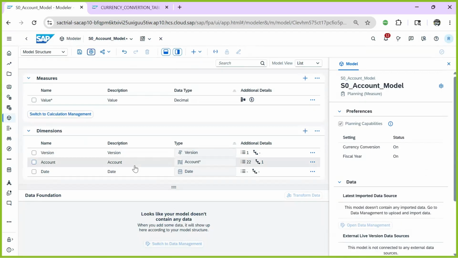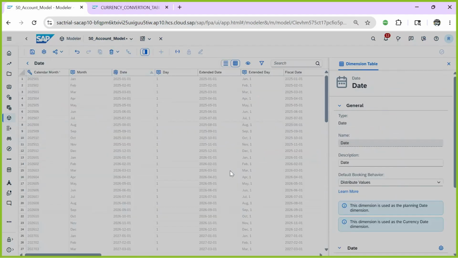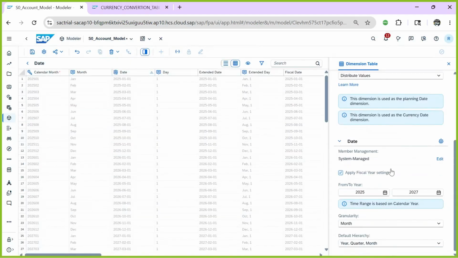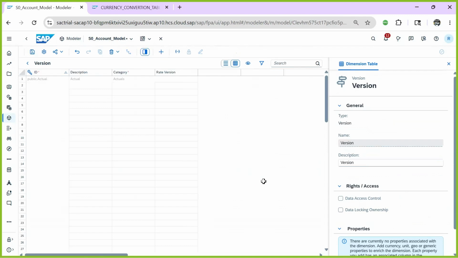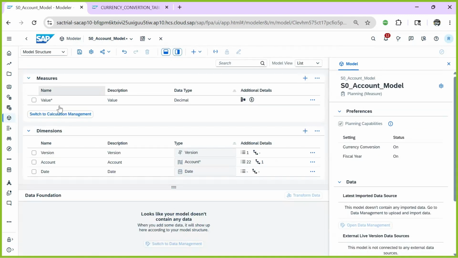Once done, for the date, we're trying to take the year from 2025 to 2027. Then version, we have only actual version here.